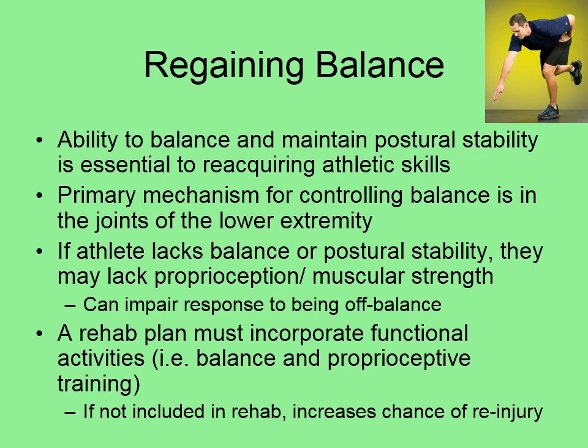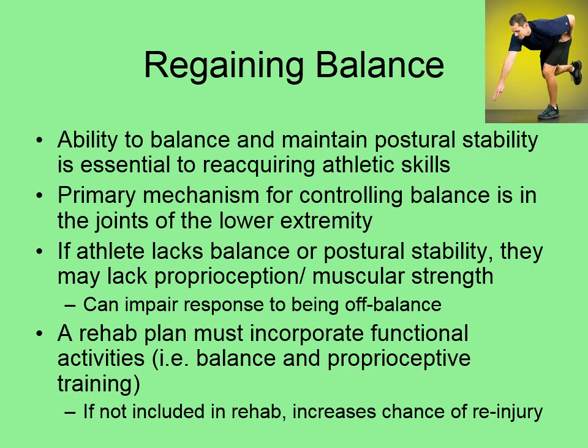If an athlete lacks balance or postural stability, they may lack proprioception and or muscular strength, and this can impair their response to being off balance, which will in turn make it more likely for them to be re-injured. So if somebody starts to become off balance, they're more likely to twist their knee in a bad way or fall over, which can make them get hurt worse.